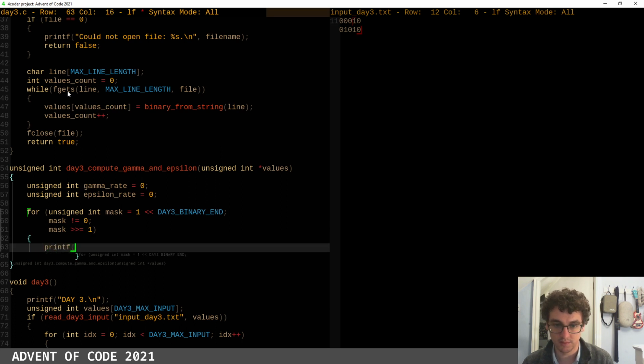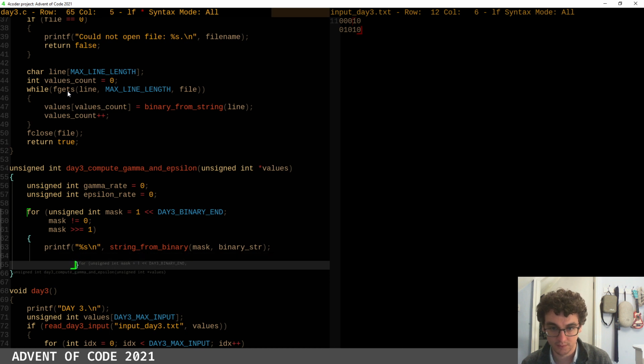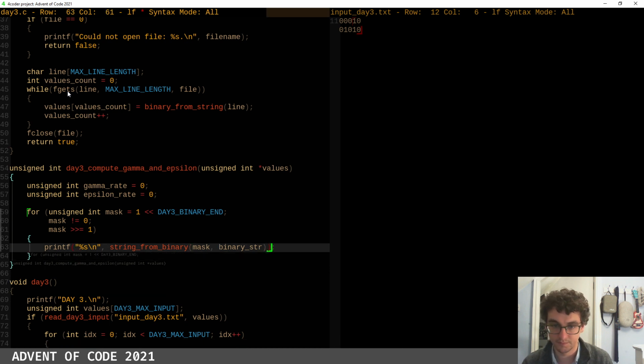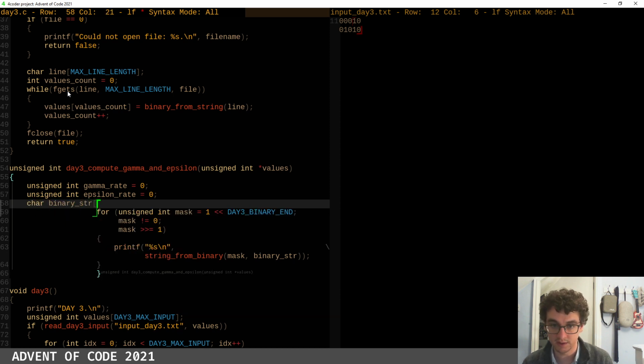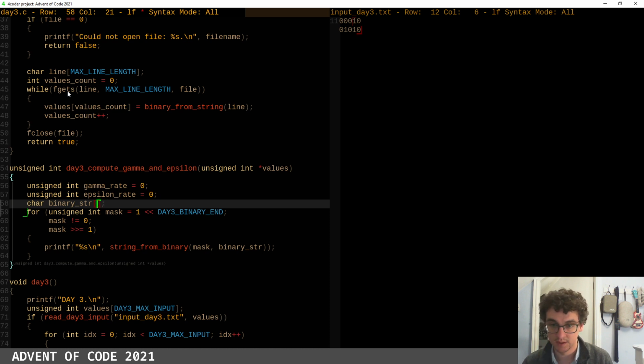So to validate that this is working, %s, we're going to do string from binary, and we're going to pass in our mask and our binary string here. So our char binary string is going to be +1.